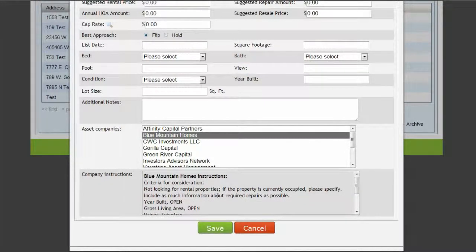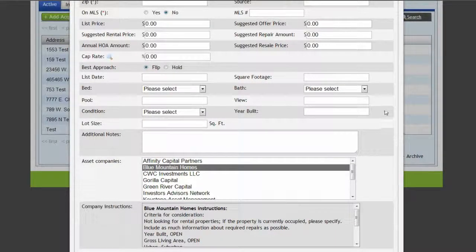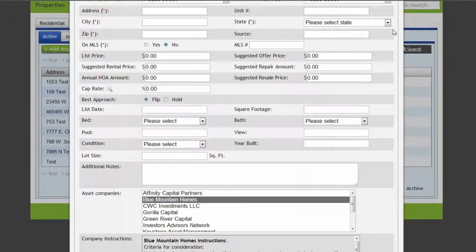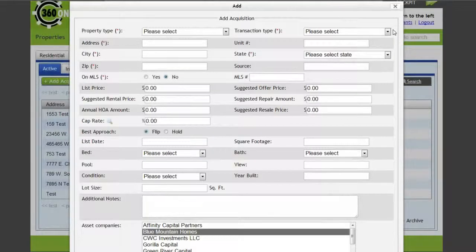And what will happen is if they do not like a property, they're going to reject it. And we're actually building a new feature into the rejection so that they can add notes. That way, when a property is rejected, you can see why it was rejected, and therefore it helps you refine your search and the type of property that you locate for them.